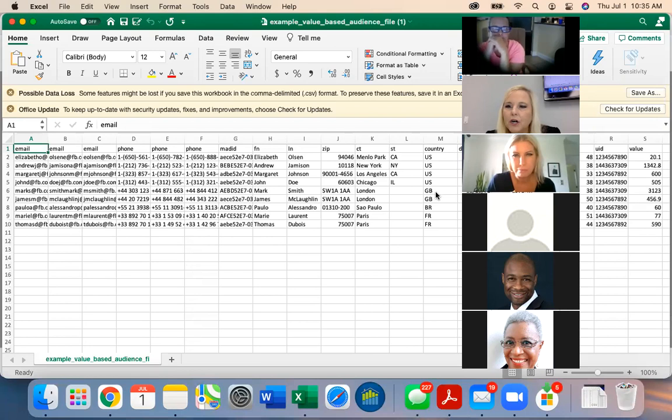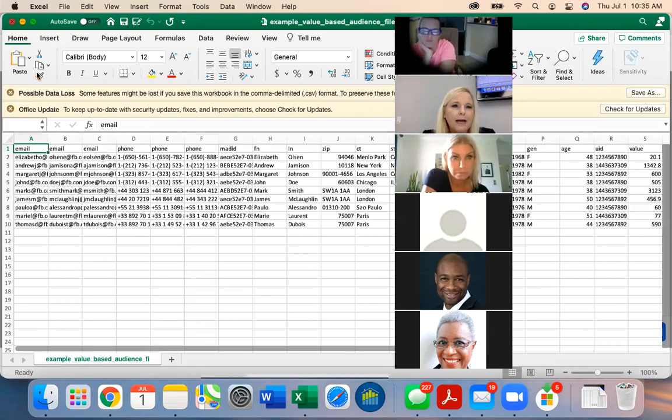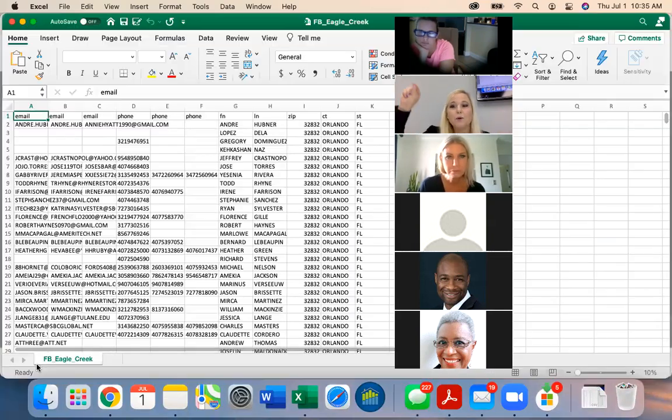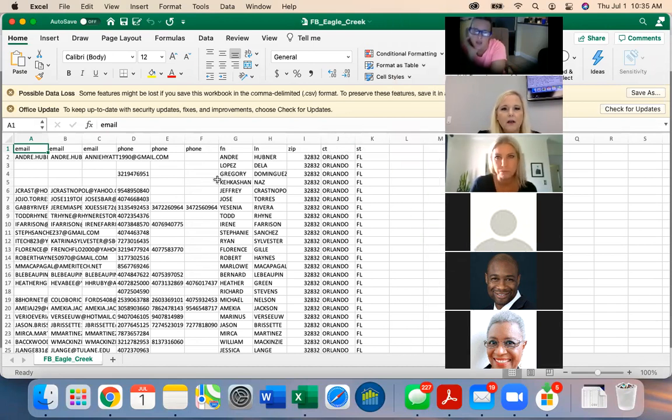Those are the ones. I don't have date of birth. I don't know their gender. I don't know if they're female or male or how old they are. I mean, maybe you could get that from a title company, but you're not going to get that out of Remind, right? But I feel like we have a lot of good information with the amount of emails and phone numbers that we have, first name, last name, and their city, state, zip, and country. Everybody good? So now I downloaded my Remind list, excuse me, and then I modified that to look just like the other one. So I copied, notice this, email, email, email, phone, phone, phone, first name, last name, zip, CT, which is city, and state right there.